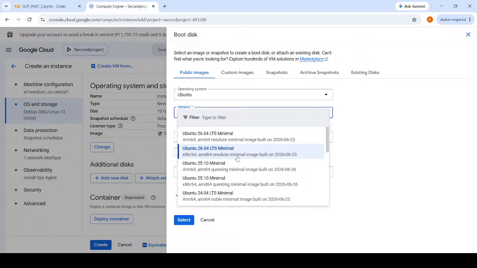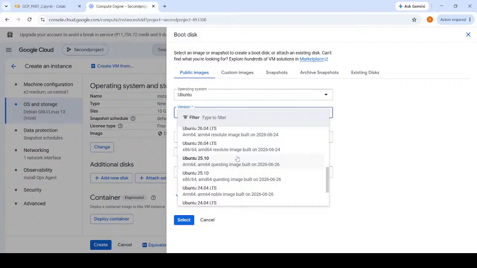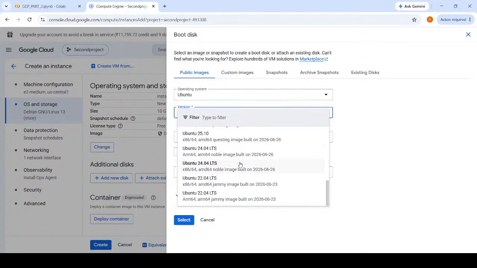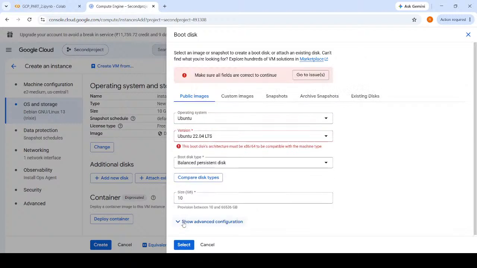Like Ubuntu, like this one I can use. So size also we can select.